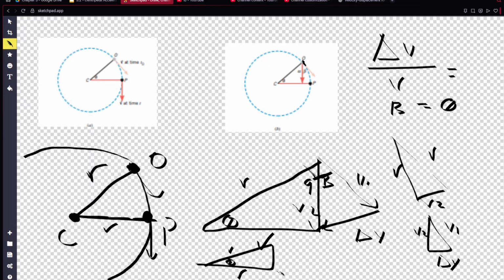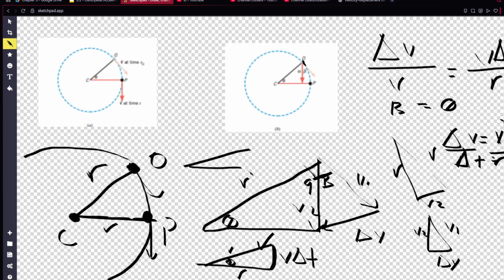this would be R, R, and then this would be V delta T, and the reason being so is because it's a constant velocity, so there's no summation here, there's no calculus involved. It's equal to V delta T divided by radius, simply because they're the same triangle. Divide T on both sides, and then times velocity, and velocity is constant, so it doesn't matter if you use V1 or V2. And divided by R, and as delta T is approaching 0, this thing is becoming more and more like a straight line, so it works. And yeah, that's centripetal acceleration.